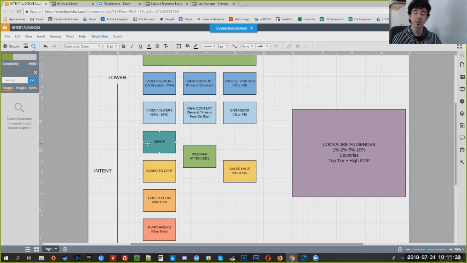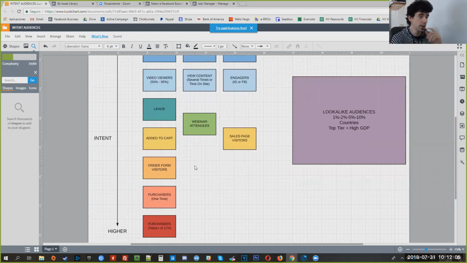Then you have webinar attendees. If you're running a webinar funnel, you have the leads, but you also have the webinar attendees, which are 2 completely different audiences, all right? Usually the leads are going to be higher than the webinar attendees, just because not a lot of people that sign up for a webinar will end up attending. So I like to make an additional audience. And again, you can create a webinar attendees audience based on lists, like your email list. You can upload that and import that into Facebook, or you can have a trigger based on a page, like a webinar live page or whatever, right? And this also applies for evergreen webinars, all right? So have that in mind.